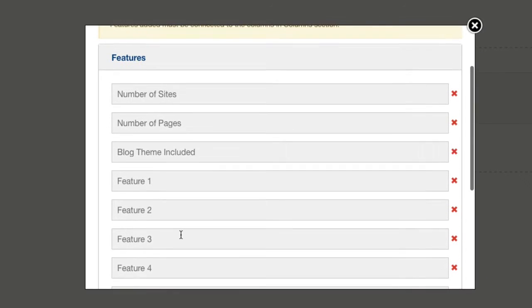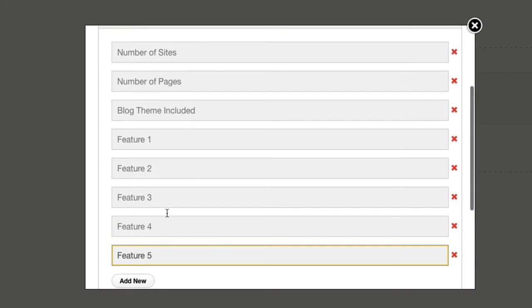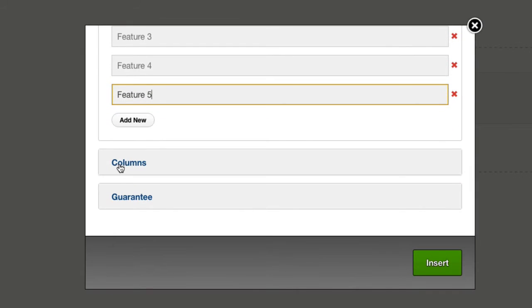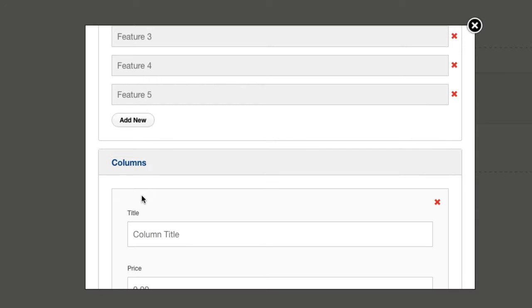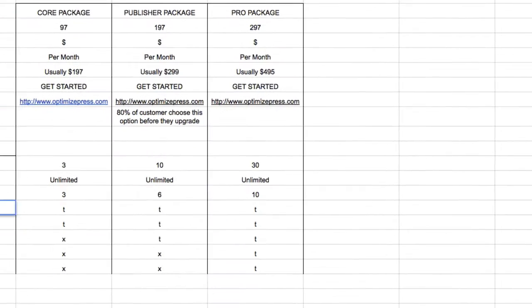So you can see now I've got my features in place, and we can't move these around from here, so we have to make sure you've got them all written down. That's why I use the table first, so I can know exactly the order that I want them in, and then I can start going on to my columns. Now from here I go down and choose my columns, and I'll choose to add a new one, and this is where I'll jump back to my comparison table where I've got it planned out.